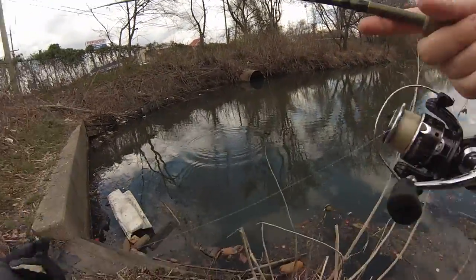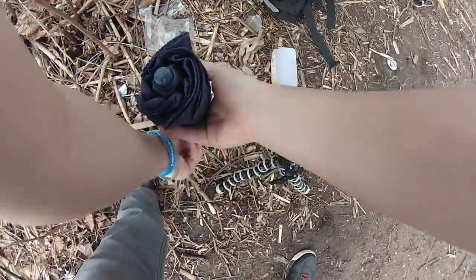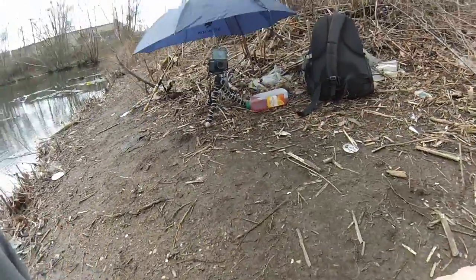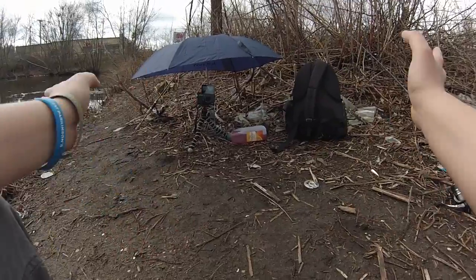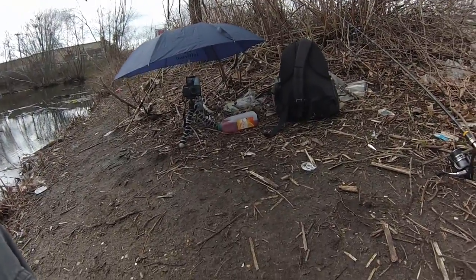Oh my god, I'm an idiot. Okay so the camera umbrella is set up now — it's not going to mess up my shot too much. I mean I'm going to have to squat down to see you guys but you guys can see me perfectly. It doesn't affect anything that's happening. Now that that camera is waterproof I got to put the waterproof housing on my GoPro and then get back to fishing.